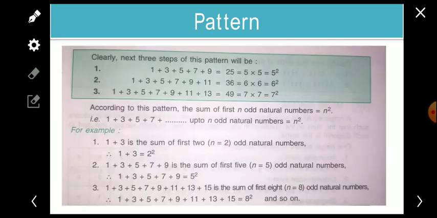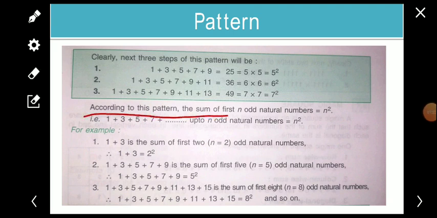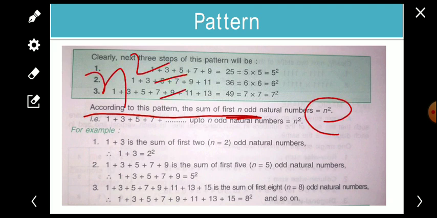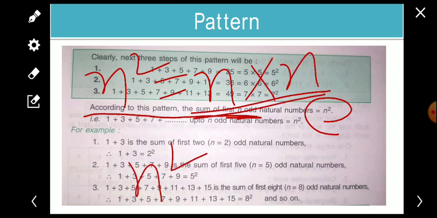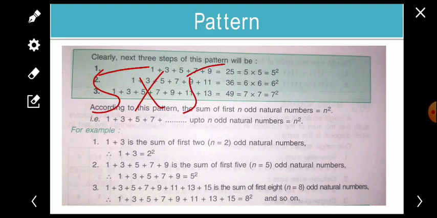Now here you can see that the same thing has been explained: the sum of first 6 odd numbers, the sum of first 7 odd numbers. So according to this pattern, we have got that the sum of n odd numbers is equal to n squared. What is the meaning of square? Actually, if anything is there in multiplication 2 times, then we put the power 2. Suppose I write 5 into 5, it can be written like this, 5 squared. This is known as the power, and it is read as square also. If power 2 is there, then it is a square.